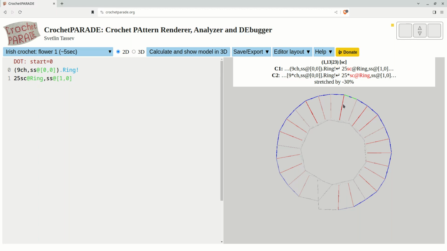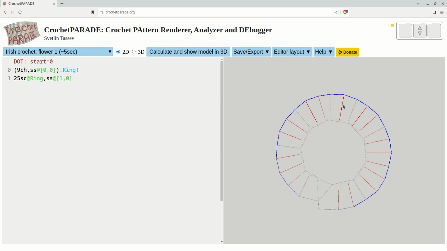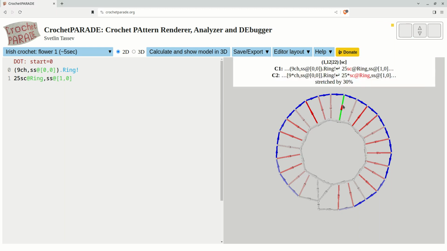Similarly, this red fella here, let me select it, let me zoom in a little bit, or rather make the yarn thicker if you want, is stretched by 30%, so it's too stretched. You see these vertical parts of the single crochet stitches are too overstretched, and that's because there are way too many of these single crochet stitches to go around.